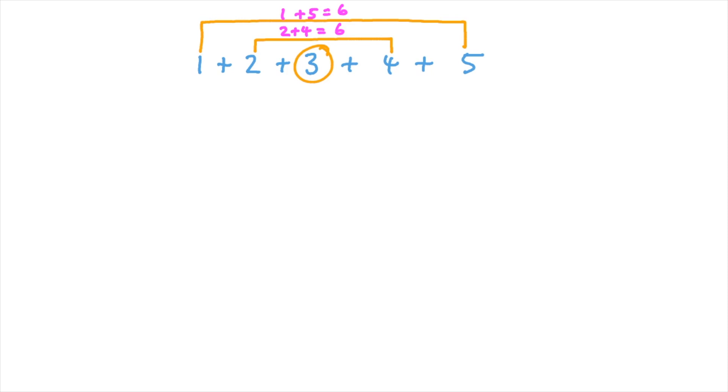So if this had been our starting point for the problem, we'd have said that for 5 numbers, we can manage to get 4 of them to pair up to create 2 pairs, and then we'd have this 1 number left over in the middle. And that 3 is the mean of the first number and the last number in the sequence. So 1 plus 5, add them together, divide by 2 because there are 2 numbers there, and you get 6 over 2, which is 3.